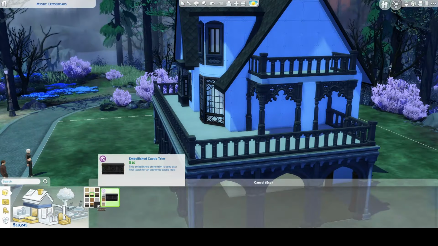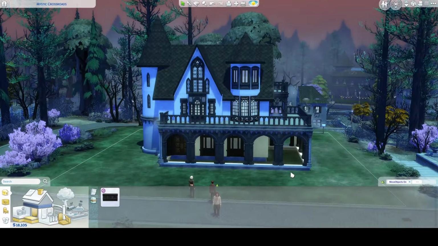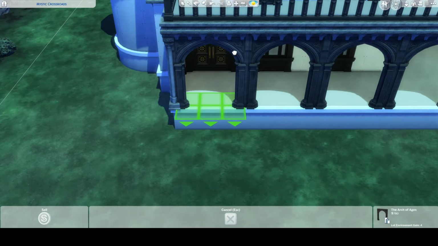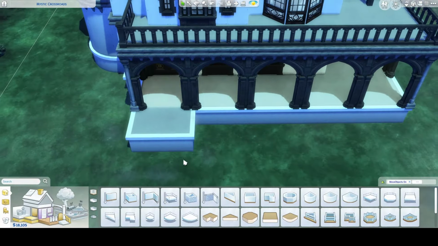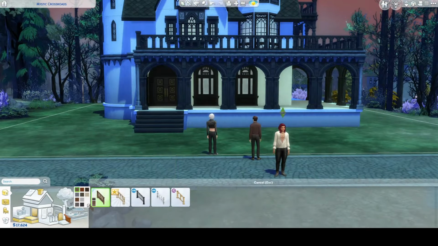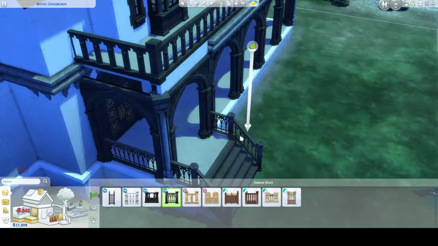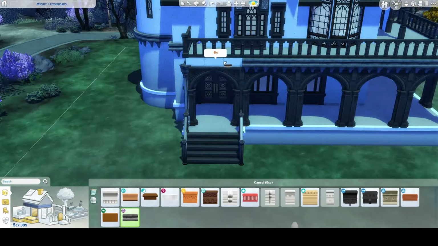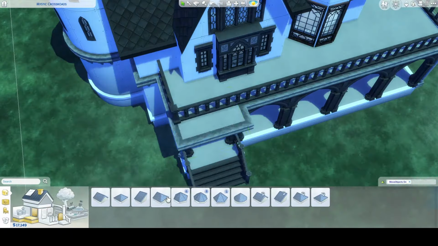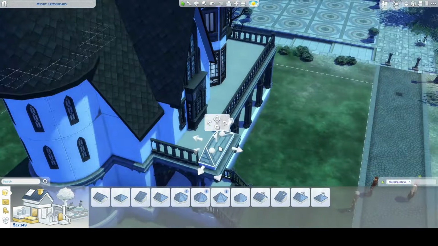So I looked up some inspiration pictures on Pinterest and I got to building, and I spent like maybe 3 or 4 hours building this house, and I had so much fun. It's been ages since I had this much fun building in The Sims. Even that apartment I did a couple months ago, I enjoyed that, but I didn't enjoy it as much as I enjoyed this house.